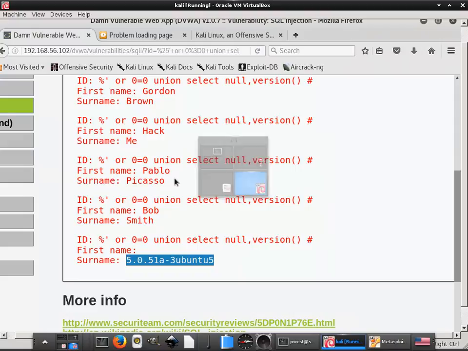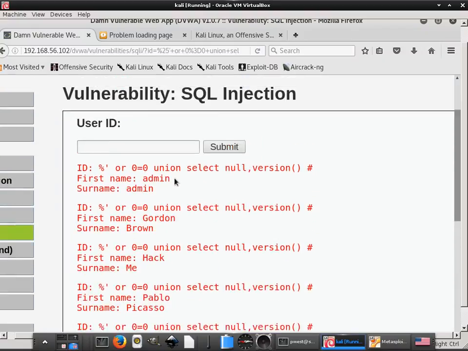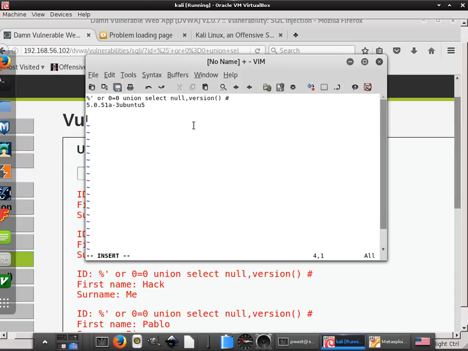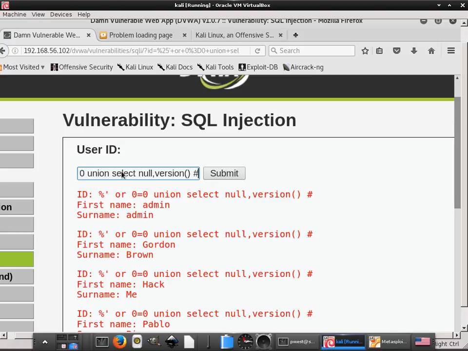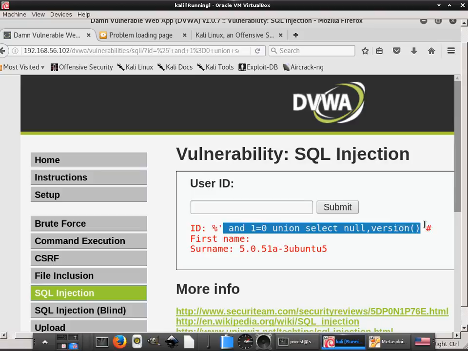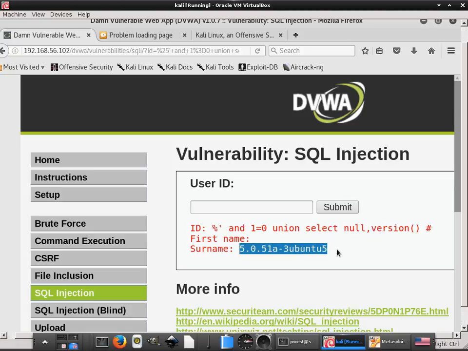Now if you notice, it came back a lot of information, most of which we didn't care about. So one thing we could have done instead, whoops, didn't want to do that. Let's go ahead and take that, paste it right there. If I were to go and put 1 equals 0, then it would just give me basically exactly what I wanted, which was this version, first name's null, and then we have the version afterwards, which actually makes it a lot easier to read what's going on.